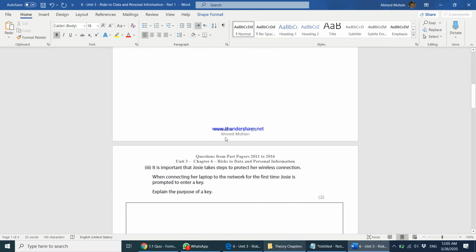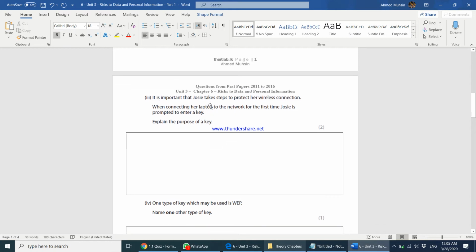Moving on to the next question, it says that it is important that Josie takes steps to protect her wireless connection. When connecting her laptop to the network for the first time, Josie is prompted to enter a key. Explain the purpose of a key. When she connects to her Wi-Fi connection, she is asked to enter a password. Another word for password is key. So they're asking what is the purpose of the key.